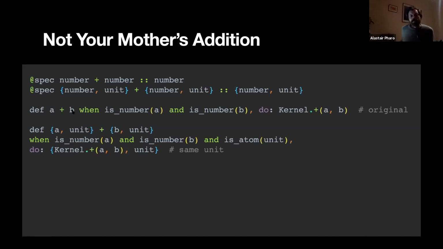Is there some risk, for instance, that there's another kernel plus that you don't know about? No, there's only, oh, you're saying that if kernel had implemented plus for something other than numbers. Yeah, I suppose so. But yeah, you do risk that problem. I think it's pretty low risk overall because you're opting into this when you're importing the module or using it. And so it's scoped to that module where you're using it, and that's the important part. You can be even more specific than that.